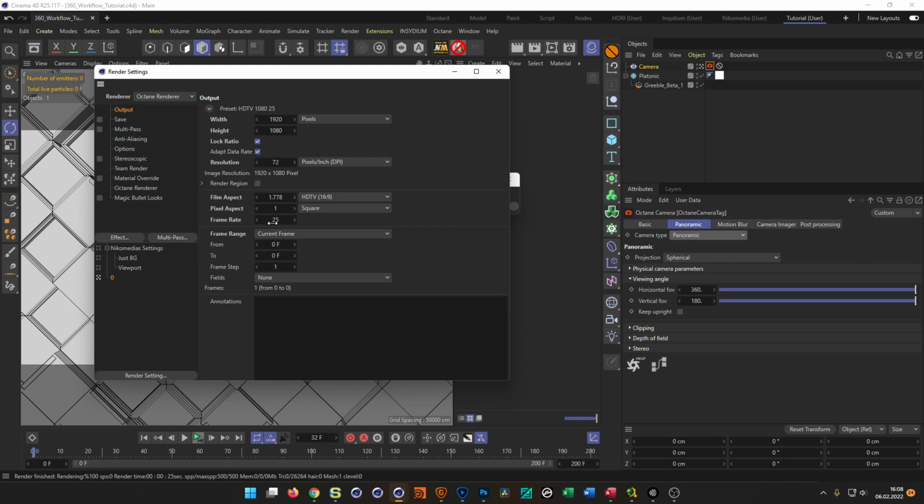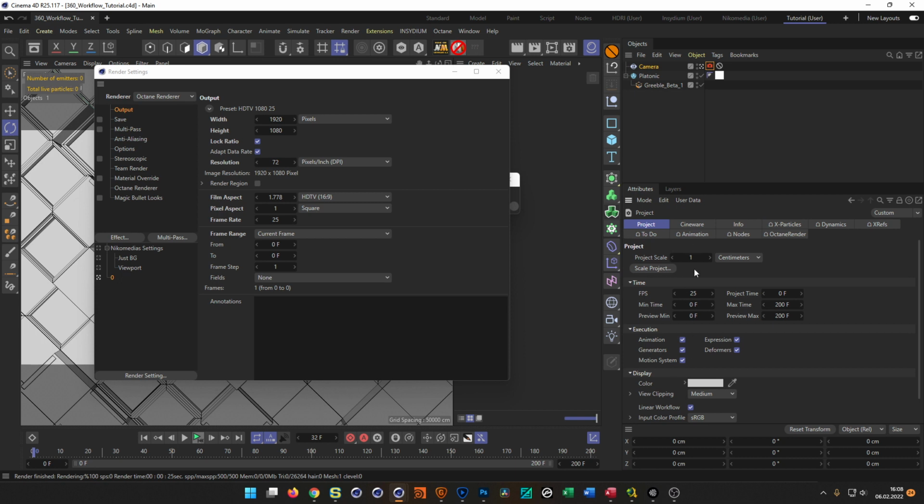So I make here only 15 frames per second. For the project settings, I go to 15 frames per second. And don't forget, if you change the settings here, you always have to have the same frames per second here as in the render. The render setting we have here is 25. It always has to be the same. So now say all frames. These are 120 frames now and not 200 frames.